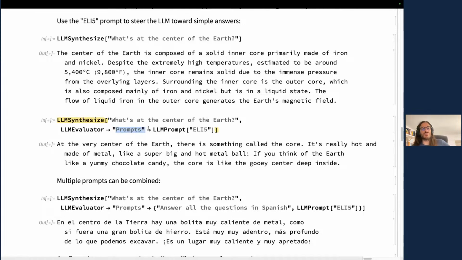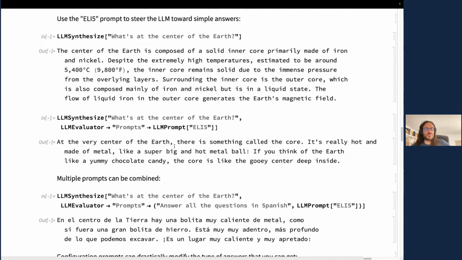These prompts, because it can be more than one, of course. And I'm saying use explain like I'm 5. This is taken from a Reddit board as an acronym. And now the answer is very different. It's quite simple.